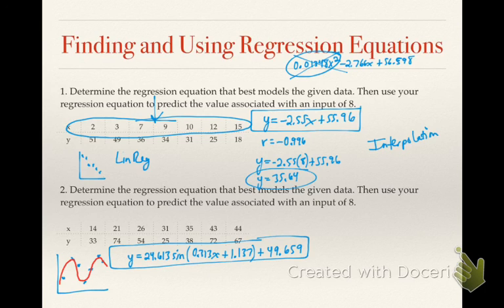Again, it says here predict the value associated with an input of 8. Now I'm plugging in 8, and you have to remember that the regression equation that's given to you is in radian mode. So you have to make sure your calculator is in radian mode to find the predicted value associated with 8. Plugging in 8 for x, we get y is equal to 73.3889. Now notice 8 is not within the given data. It's actually lower than the minimum, which is 14 for an input. So this is called extrapolation.